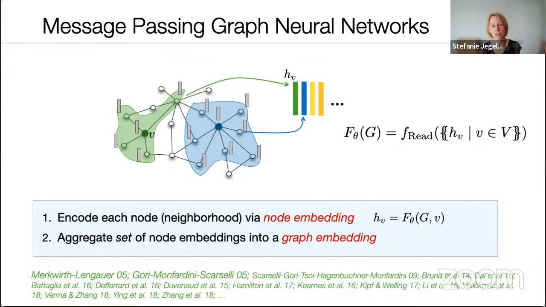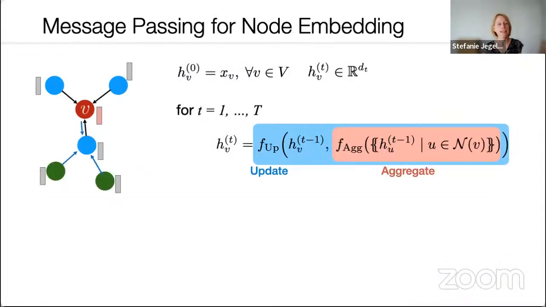So let's focus on the first step, where these also come up, and see how we can actually compute these node embeddings. And this is typically done via message passing operations. So we go in rounds and each node maintains a representation h_v. And it updates in each round its representation as a function of the neighbors' representations. So we have this aggregation step first, where it collects the representations of the neighbors, encodes them in one single vector, and then uses that to update its own representation. So here we see analogies to convolutional neural networks, where we apply a local filter, the same filter for each node in a local neighborhood, and we share that filter across all nodes. So here we are sharing the aggregation and update functions.